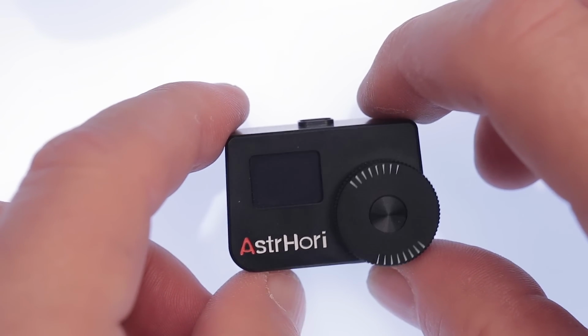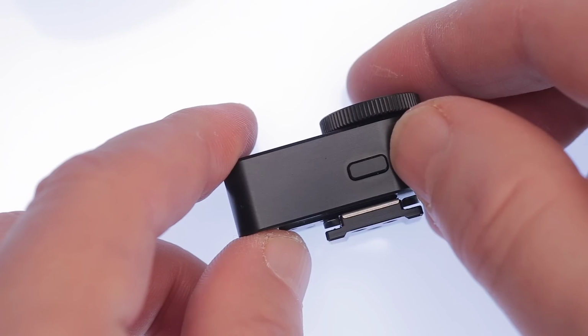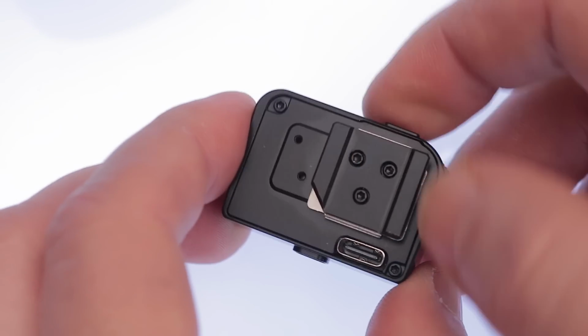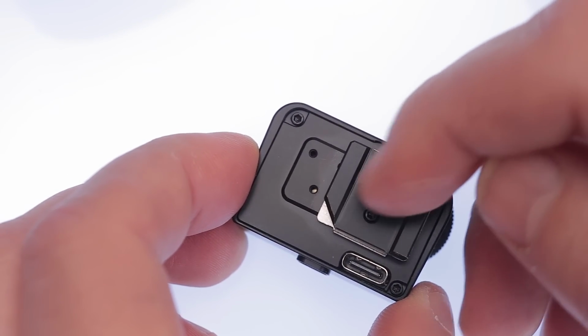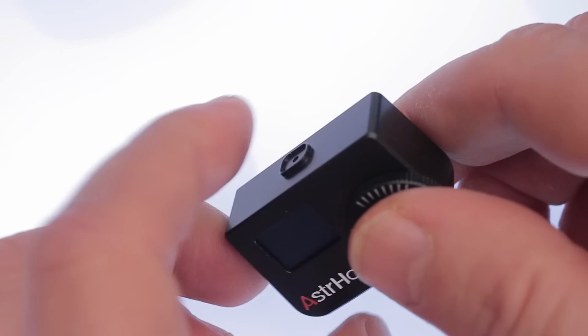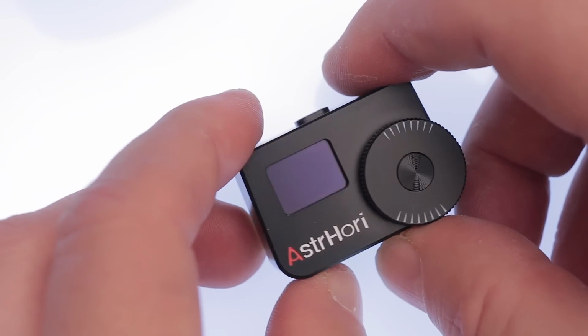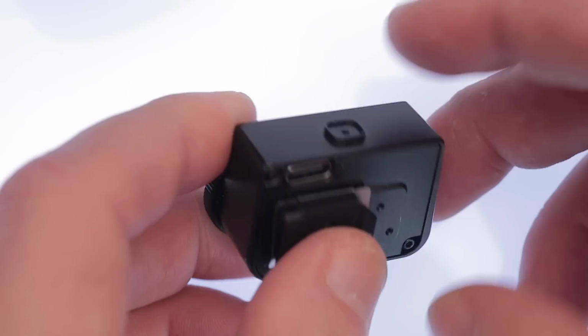So you can see how small it is in my hands here. That's the main face of it. It's only got one function button, and on the bottom is a cold shoe that you put onto your camera, and you can take that off. It gives you a little tool in the box. You can take this off and slide it left or right so it doesn't get in the way of your camera shutter speed dials or whatever. And there's your USB-C connector for charging the battery inside.